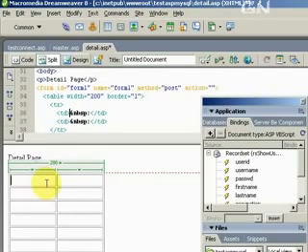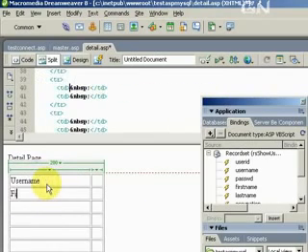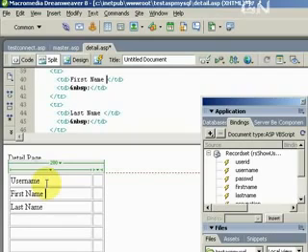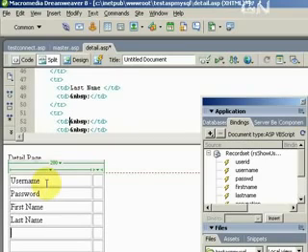So let's call this username, first name, last name. Okay, sorry, let's call this password. Then we call this occupation.